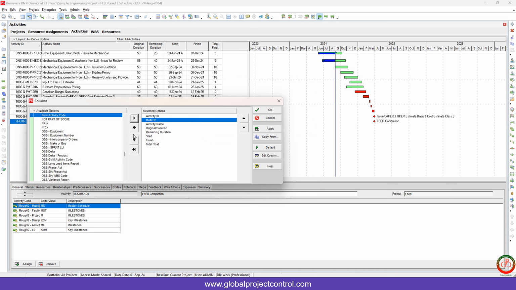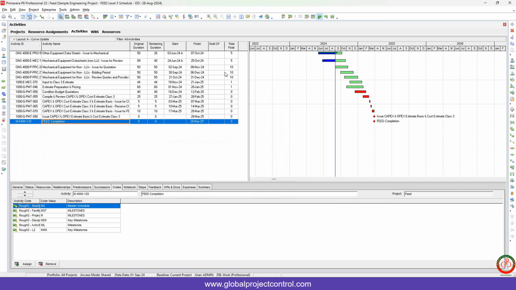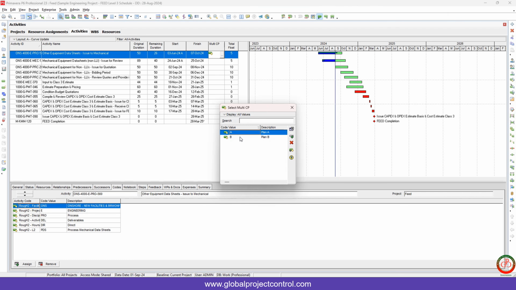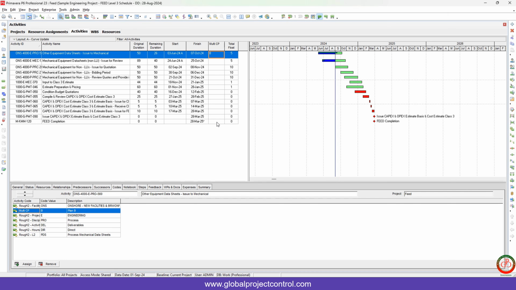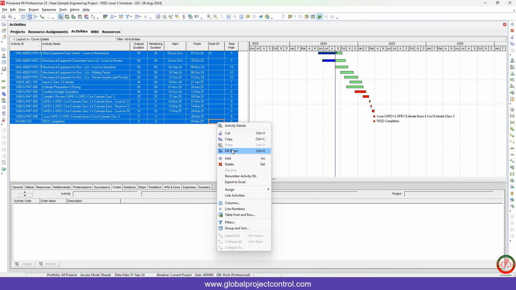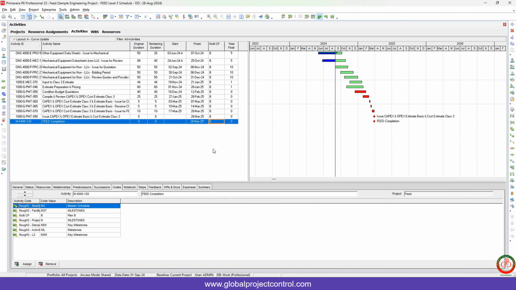I added it into the column and take Plan B for the first one and drill it down with the help of the filter.